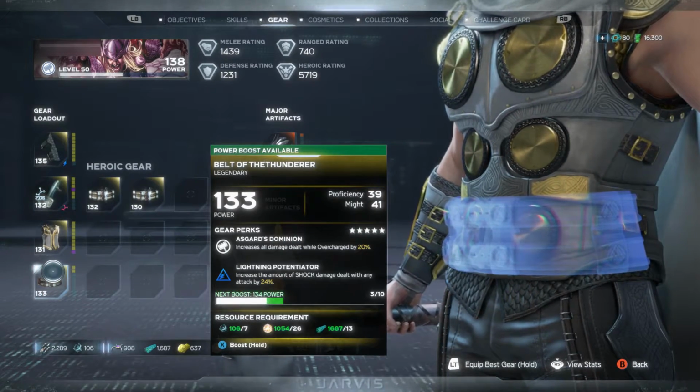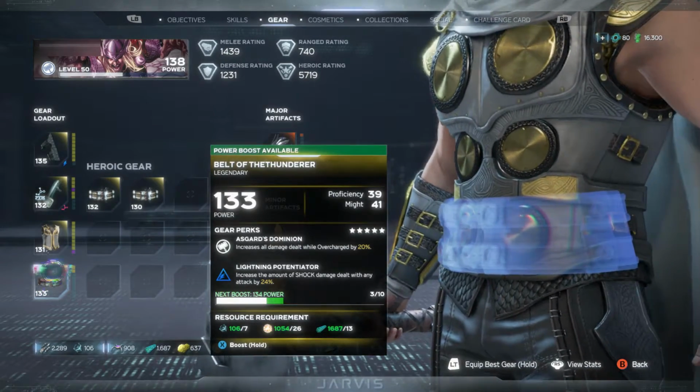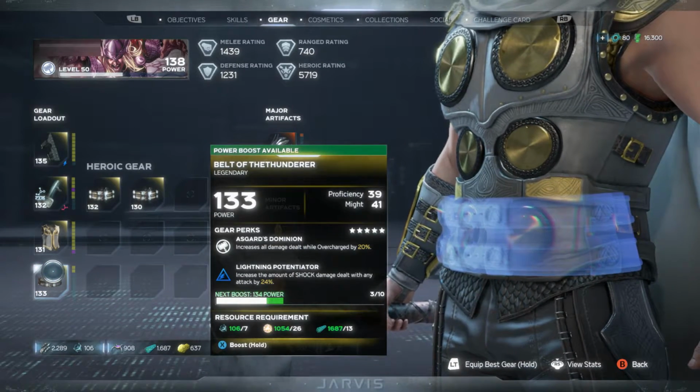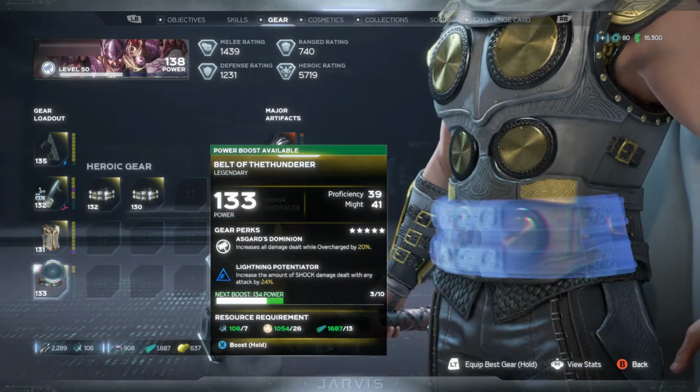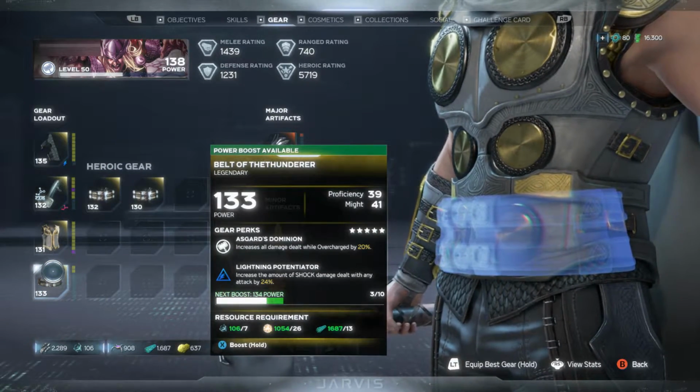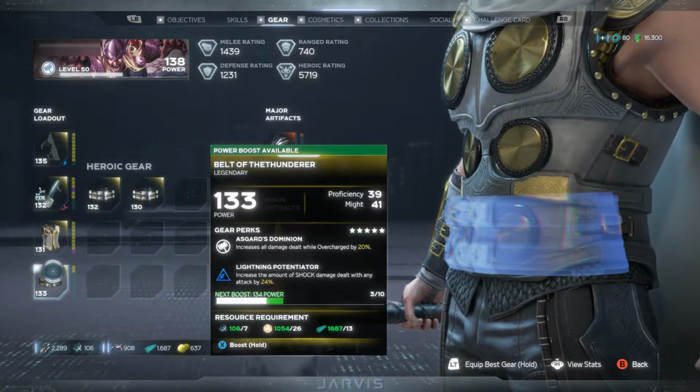I think it's regeneration to heroic, if I remember correctly. It's something along those lines. It's the belt that I'm after, so I thought I'd put this on, and then if I am ever lucky enough to get that exotic, I can swap it straight out for this. So with this, we've got might and proficiency.